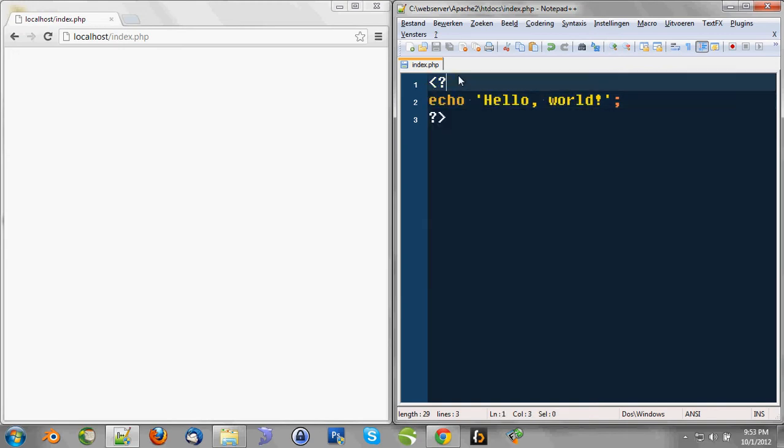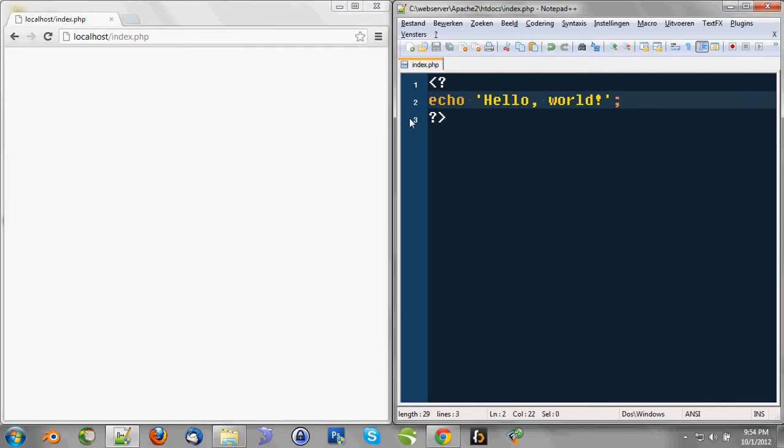And this is done by the smaller than character and the question mark. And whenever you're done, after maybe 100 or 1,000 lines of PHP, you need to tell that you're about to stop writing PHP, and that's done with the question mark and the greater than sign. So all the lines between these two are parsed as PHP.